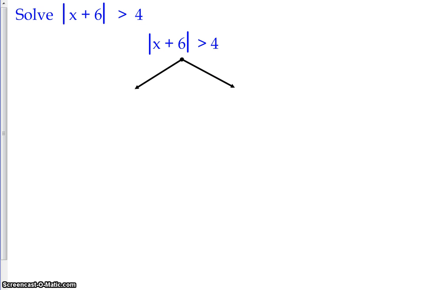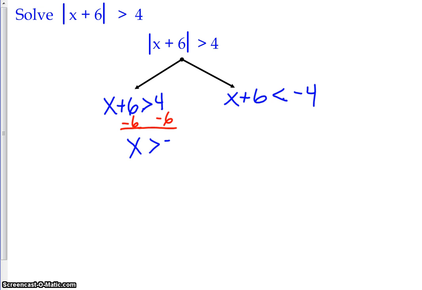So now here's what I want to do, a greater than symbol, okay? So x plus 6 is greater than 4. Either you write the first one exactly as it's seen, x plus 6 is greater than 4, or you write the first part, x plus 6, and you switch the inequality, so it was greater than here, I made it less than, and you make it a negative value here. In this case here, I'd subtract 6 from both sides, and x would be greater than -2. In this case, when I subtract 6 from both sides, I get that x is less than -10.